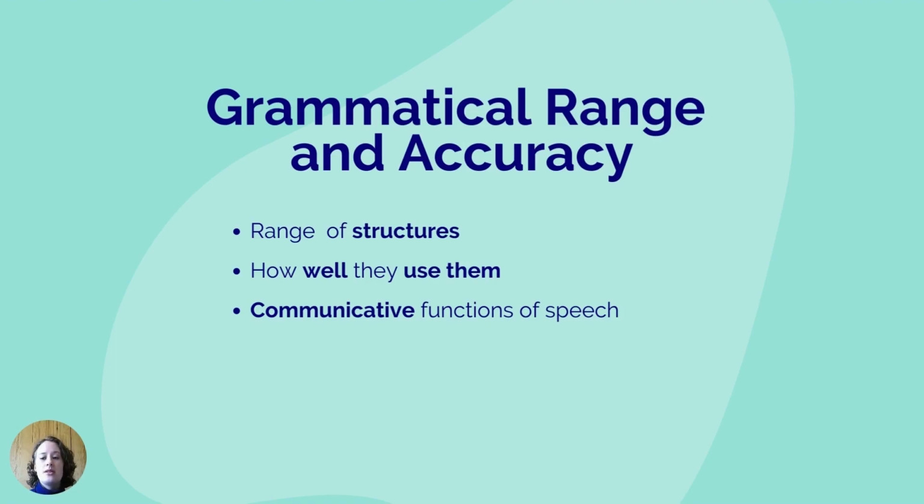Today, I will be focusing on grammatical range and accuracy. So, what is grammatical range and accuracy? Well, it refers to the candidate's ability to use a range of structures and how well they use them. As well as the rules of language, this criteria considers the communicative functions of speech.